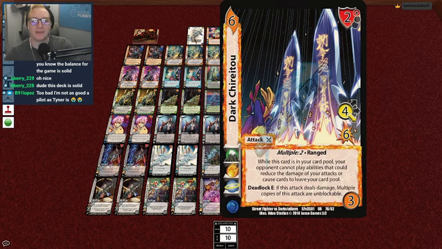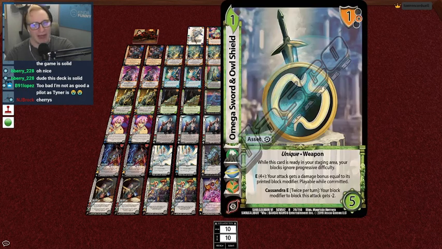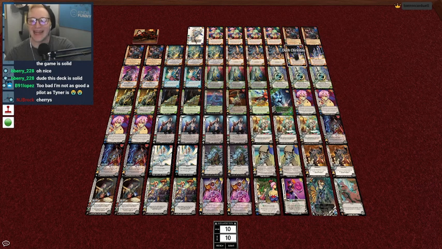This card is exceptionally good to just stick into your card pool, whether it hits or doesn't, as the first attack that you play in order to say that the damage that you're getting off of your Owl Shield is not negated at all. They don't reduce your damage down.